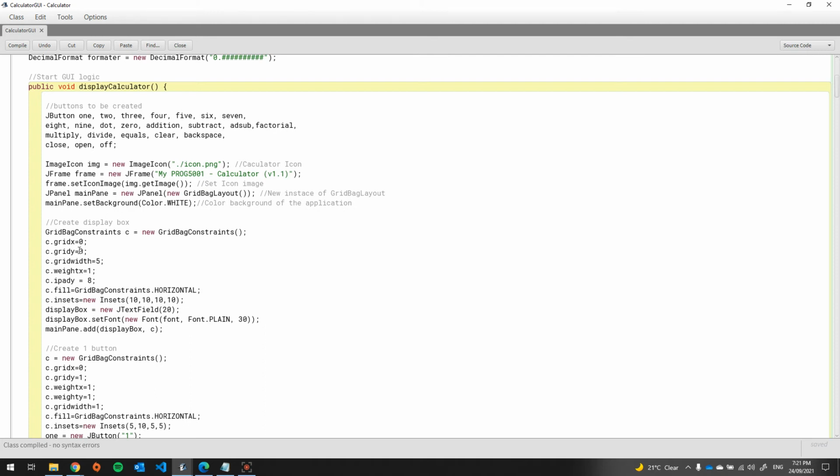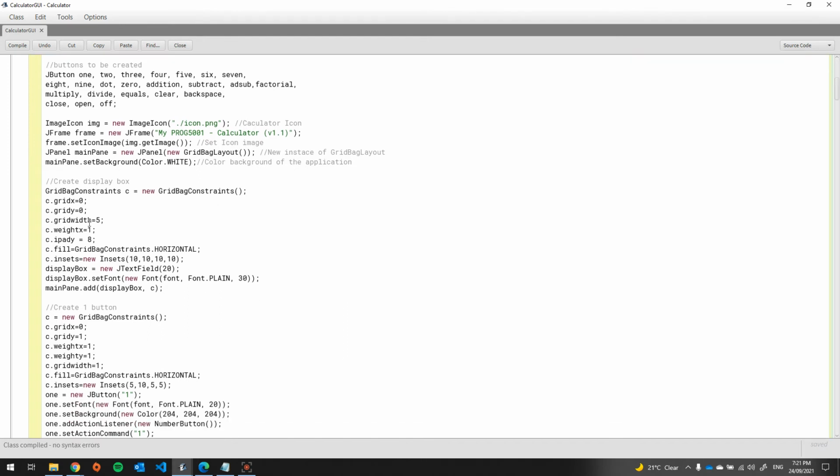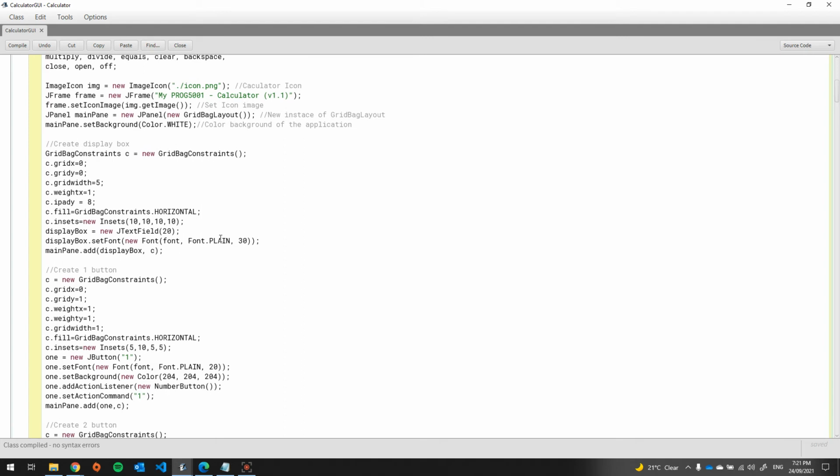I'm just using these X and Y coordinates. So this is for the display. I can play with the size of it, the width, all of that. I can change the fonts and colors. I'm using this because I believe it's the simplest way to do that. There are probably other ways to do it, but for me that was the easiest and most straightforward, and it works pretty well.